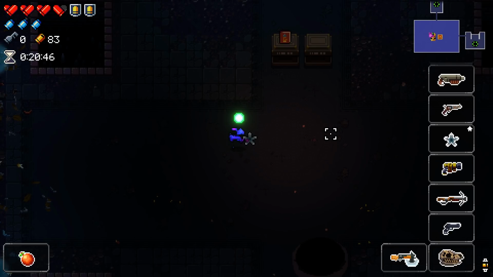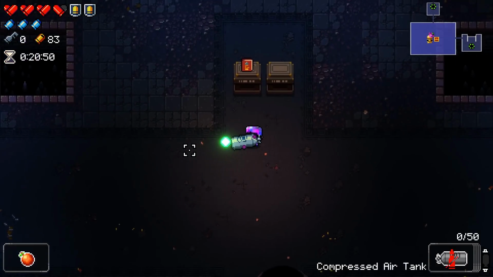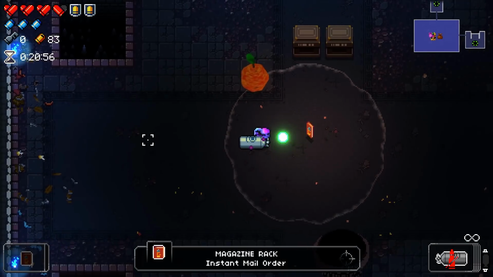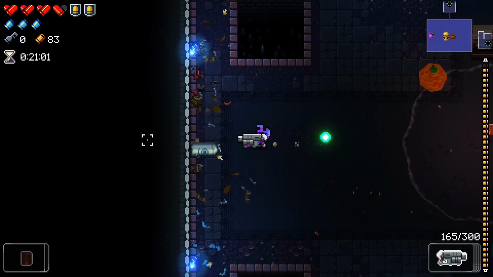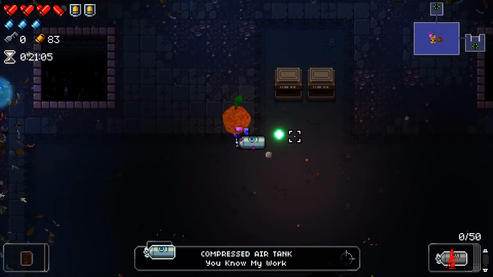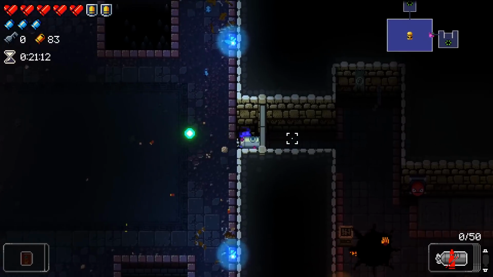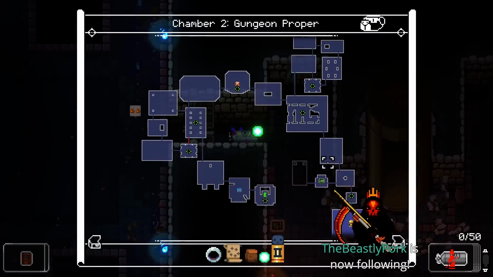Now, I am curious. Can we cheese the hell out of it by using this? No. I can't even throw the gun. I'm trying to see if there's a way to cheese sprun activation using this, but I don't think there is. I'm just gonna keep the orange. You know what? Just use the orange. Take this. It's fine. The Beastly Pork. Great name. Thank you for the follow.